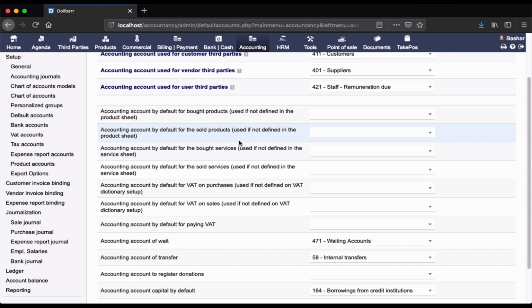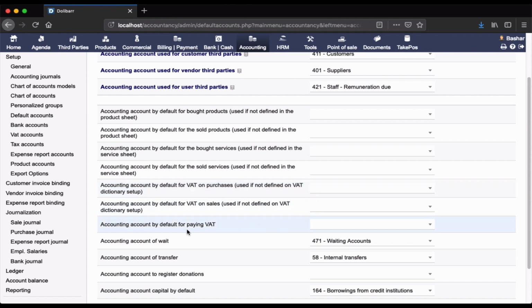And again, for the sold products, for bought services, for sold services, and for the VAT. Now for VAT, you can specify two different accounts, one for the items purchased and one for items on sale.